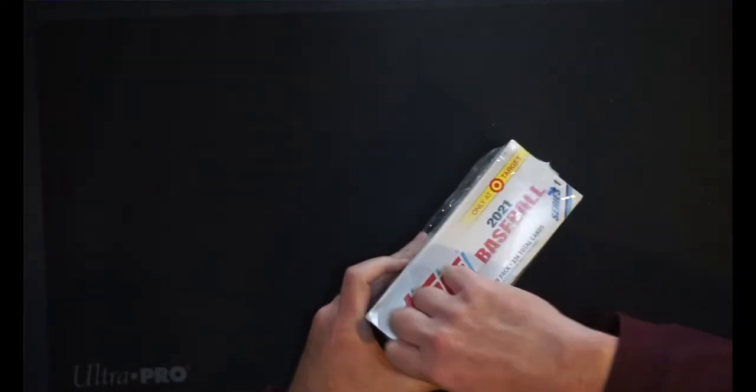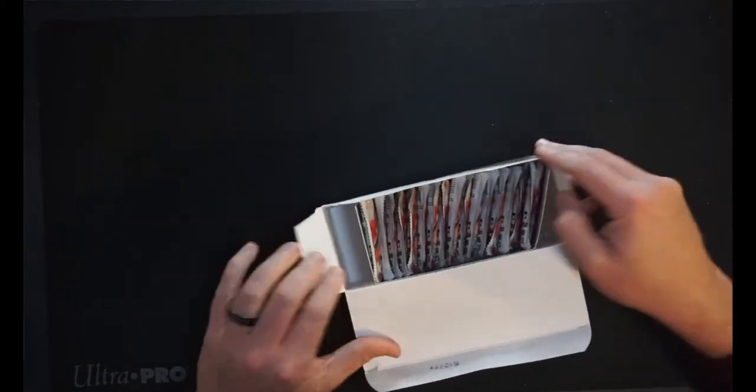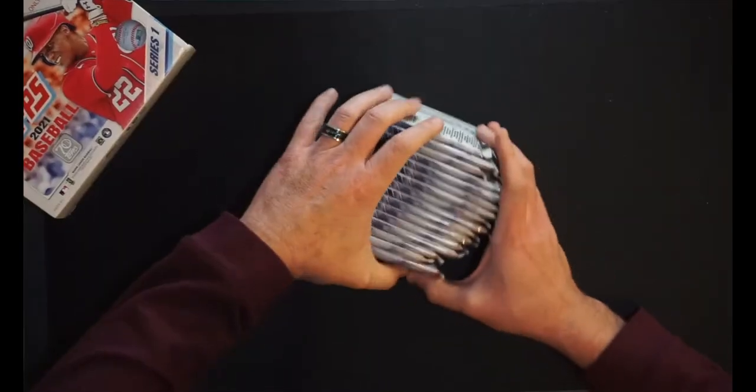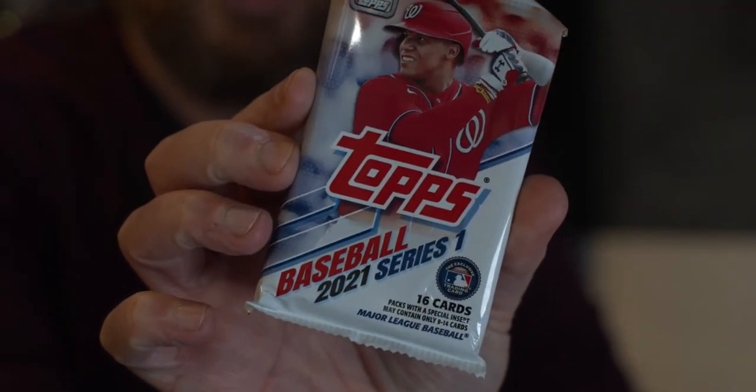I've never actually opened a baseball Mega Box before, so we'll see what's inside. It's a grip of baseball cards. I'll just slide out all these packs — looks like a little shipping damage there, but hopefully it didn't affect the cards. I'm gonna assume there's 16 packs because we all know you don't wanna see me count to 16. This is what's inside — looks like the same standard pack you get anywhere, even got a UPC on the back. 3-2-1, rip impact, let's go!